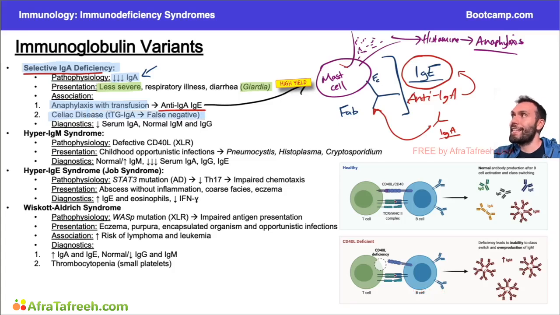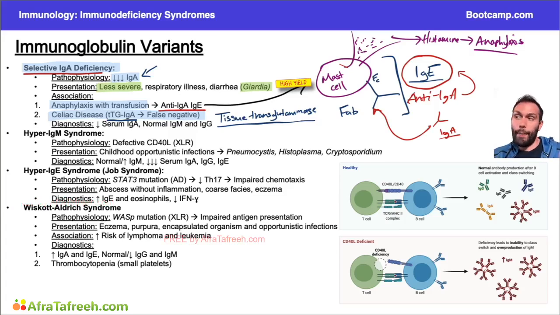Now remember, this is again where this gets tricky, where you want to know your isotypes. Sometimes when you test for celiac disease, there's different types of tissue transglutaminase antibodies. So when you suspect a patient has celiac disease, sometimes you test them for this antibody. Now, there's different types of the antibody you can test for. If you test a patient that has selective IgA deficiency, which is very much associated with celiac disease, using a tissue transglutaminase IgA antibody, well, guess what? That might come back negative, but maybe this patient actually has celiac disease.